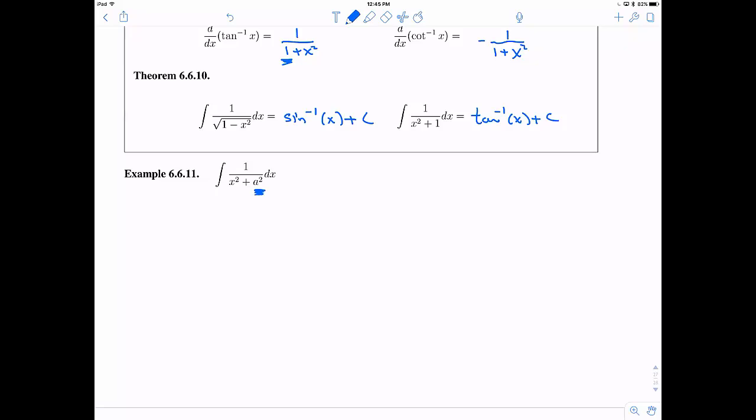Now this is actually a really good example, and this comes up as a formula in the book. And how do you treat when you have this a squared here? So instead of 1 squared, we have a squared. And I want to be able to integrate this. And so the idea here, if you were to pause and think about this for a while, is that maybe we should divide by a squared on both top and on bottom.